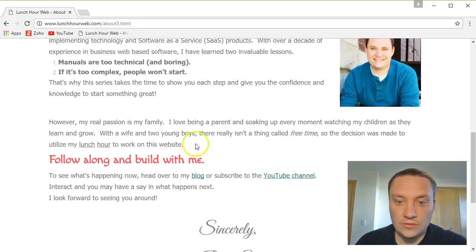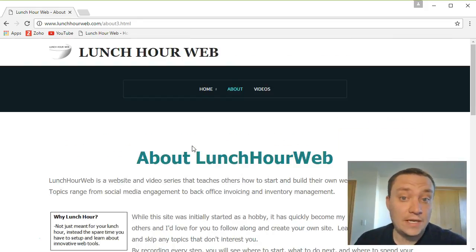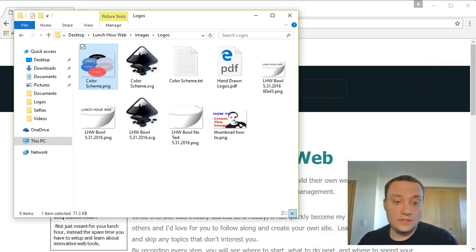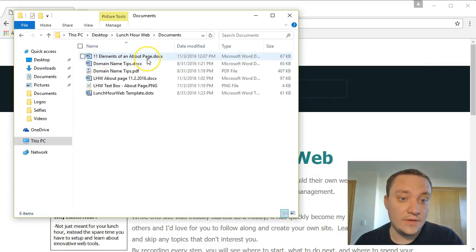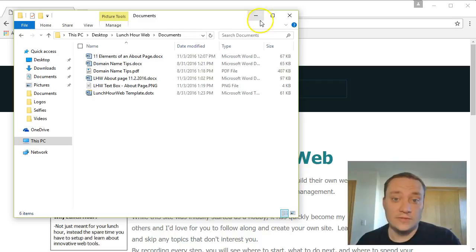Now again, I'm going to go read through this, make sure there aren't any other spelling mistakes or issues, and there you have it. Again, like I said, if you look in the show notes, I'm going to link to a document about the 11 elements of an About page: who you are, what you do, what drives you, what motivates you, call to action at the end, stuff like that. It's really going to be helpful if you're struggling. I don't really know what to put on my About page. This document, I hope, can be a great service to you.